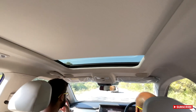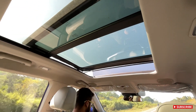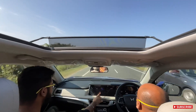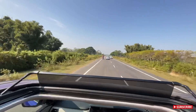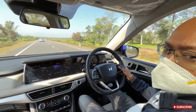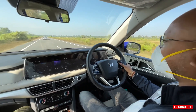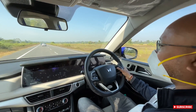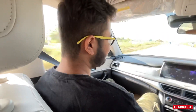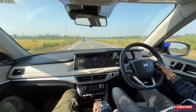Hey there, thank you for clicking into this video. Today, finally, we're getting an opportunity to drive the brand new XUV 700 from Mahindra — and there's the skyroof in action, just look at the view. From the driver's seat, the feeling is very awesome. I have never driven anything like this. Of course, there is no car like this in this price bracket. Rochelle bhaiya helped me get this opportunity to ride in this beautiful XUV 700.